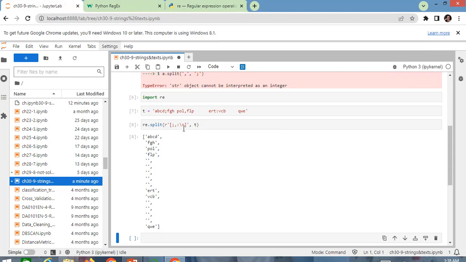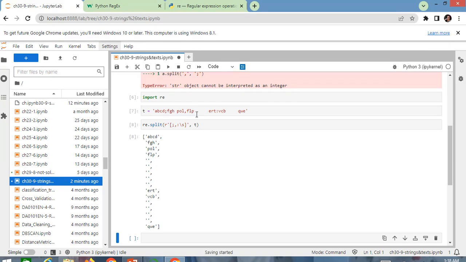I wanted to separate this string based on these separators, and I did not want to show the separator itself, but because there are more than one white spaces here, there was just one white space between this H and this P, so the only white space was removed, and the two parts are returned here.